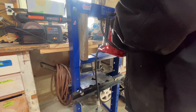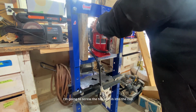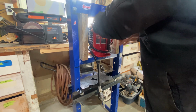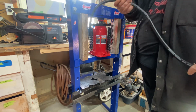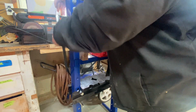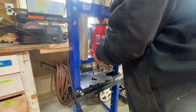Now all I do is I put this one in. Line it up. I'm going to screw the top of this into the cup. Okay. Now, just going to unwrap this hose so we don't have any issues. Just want to make sure that the jack is centered with this pin and with that. So I think we're doing pretty good here.